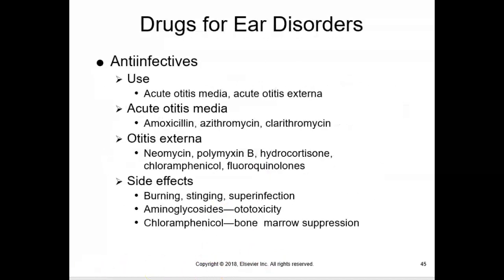So a bacterial infection that causes acute otitis media may require an oral antibiotic, where otitis externa will require a topical or eardrops antibiotic to treat that infection. If the patient is being prescribed eardrops, it's important to ensure that the tympanic membrane is patent. A lot of eardrops, if they're administered with a compromised tympanic membrane, increase the patient's risk for ototoxicity.